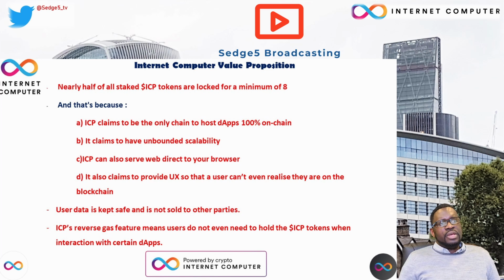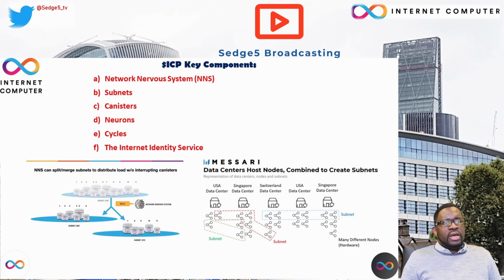Internet Computer, or ICP, is the native token for the Internet Computer. Key components to the Internet Computer protocol are as follows. You've got the Network Nervous System, or NNS. The Network Nervous System is the autonomous software that governs the Internet Computer. It manages the entire system, from the network structure to the economics of the network. It is hosted by the network and is an integral part of the protocol used to create the Internet Computer blockchain. By weaving together the node machines, it allows the Dfinity network to become both autonomous and adaptive. The NNS is a public key capable of validating all ICP transactions and will act as the master blockchain.